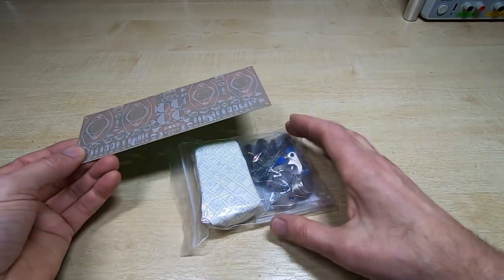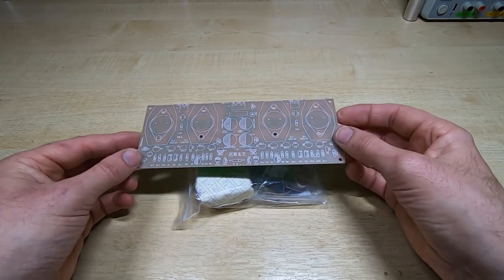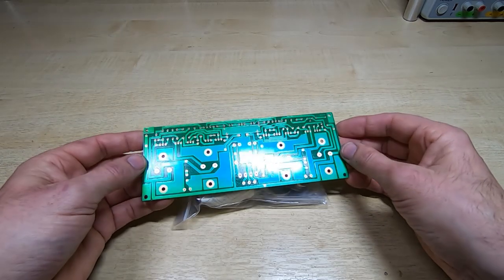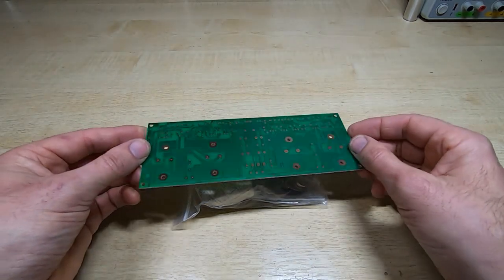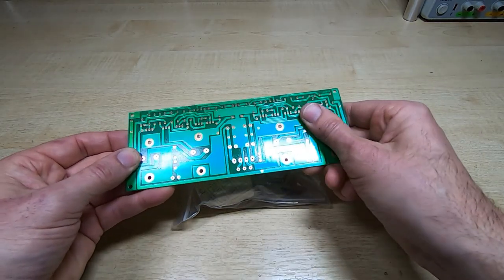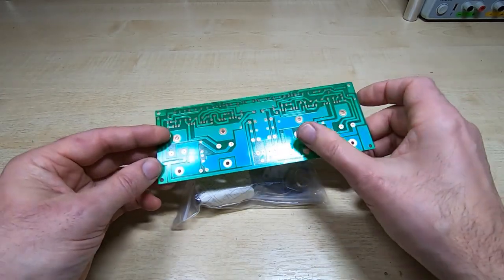This is how it was shipped. It was in a bag, but it was all loose like this. And the board looks quite good. It's not a particularly high quality board. And I do not normally clean boards before I use them, but this one's definitely got something on it. So I will be cleaning this before I use it with a bit of isopropyl alcohol.